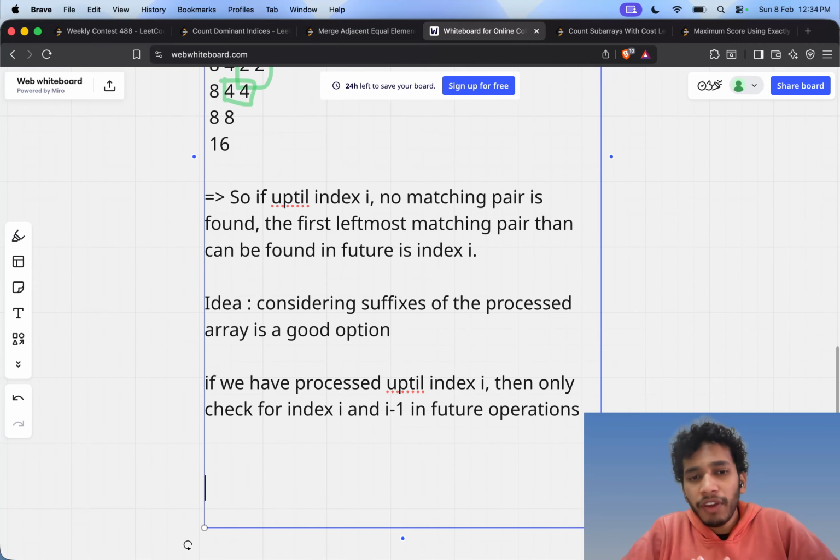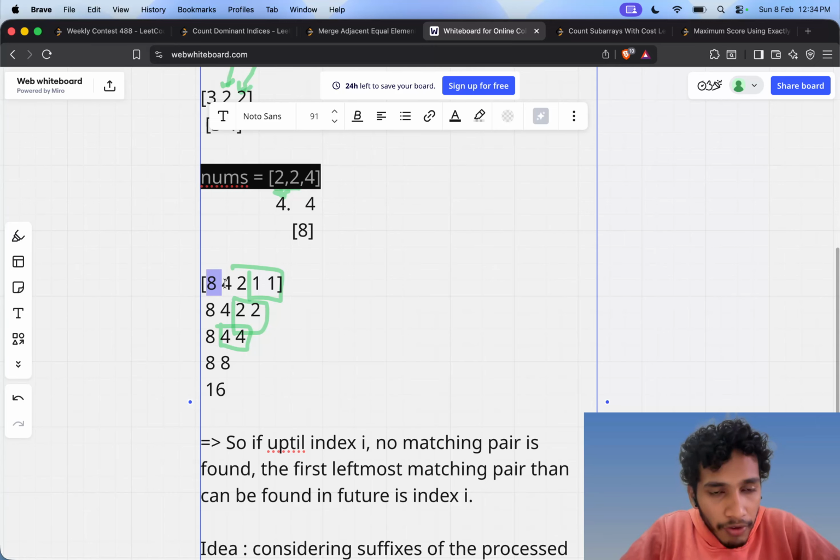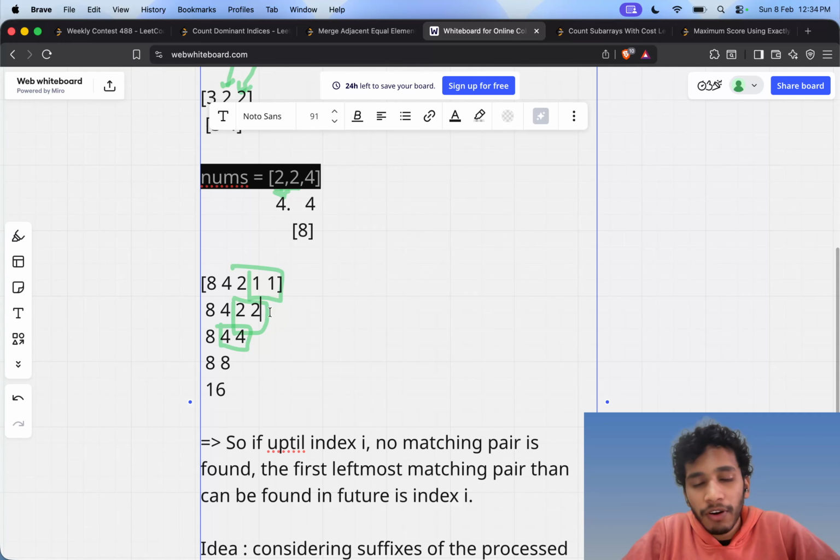Why? Because if we were doing a brute force thing like we were earlier doing, that is, we first iterated from 8 up till 1 until we found a matching pair. Then when we found a matching pair, we started from the left of the array again. 8 and 4 were not a matching pair, 4 and 2 were not a matching pair, and then we found that 2 and 2 are a matching pair. Instead of iterating from the left up till this particular index, if we had not checked this 8 and 4, because it is very much obvious that this part is not changed, so it cannot be a matching pair.